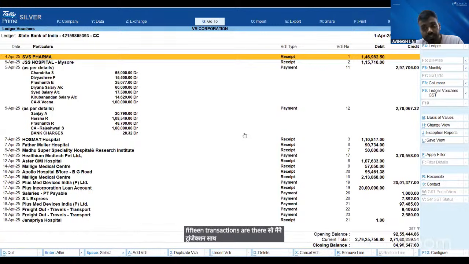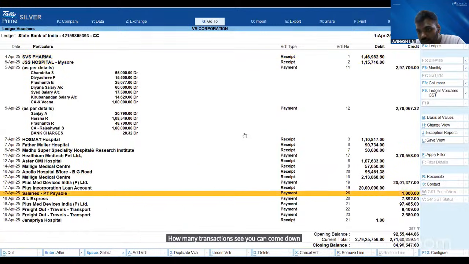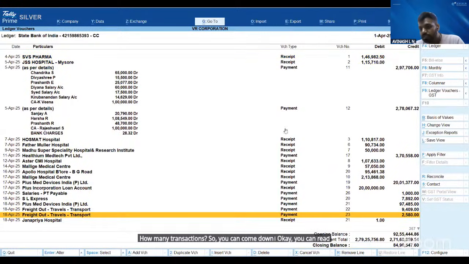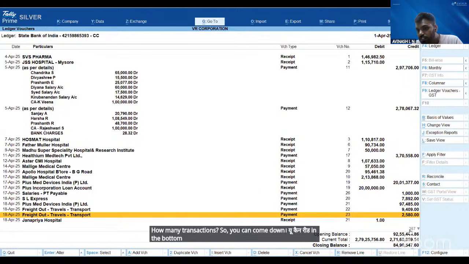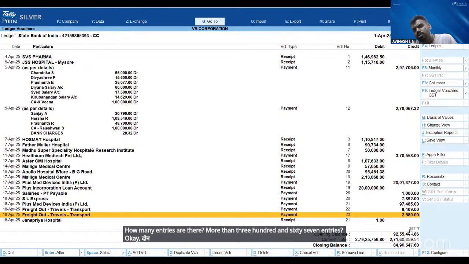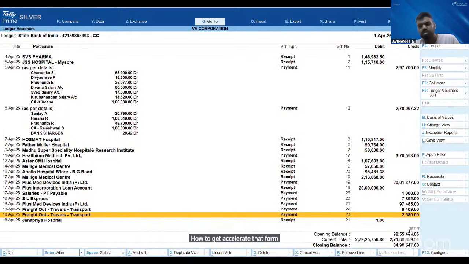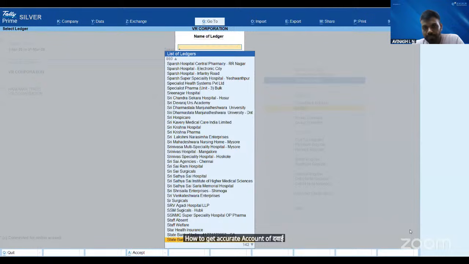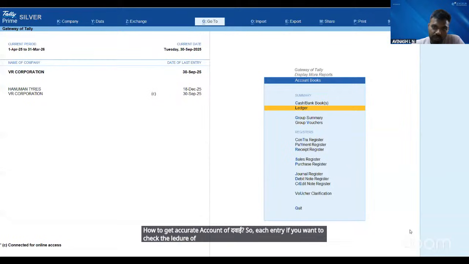You can come down and read at the bottom: 367 more entries are there. Understood? As of now, there are more than 367 entries. Don't worry, I'll give you the option for how to get an accurate count of vouchers. For each entry, if you want to check the ledger of transactions, you can come to the ledger and open it.